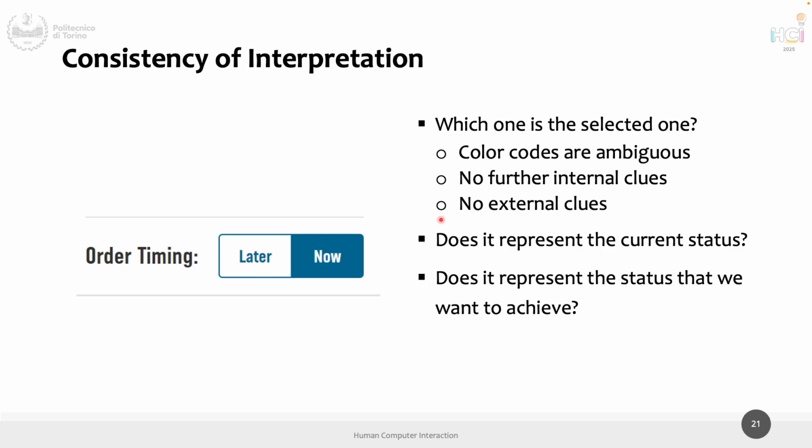In addition, when you click now, it is like the current status. So assuming that now is the selected one, am I looking at the one that is now, or will pressing now change the order and show me the things that are now? So it's either the status I want to achieve, or the status I am in. This is a kind of problem with these double buttons. We never know if it's the status I want to achieve.